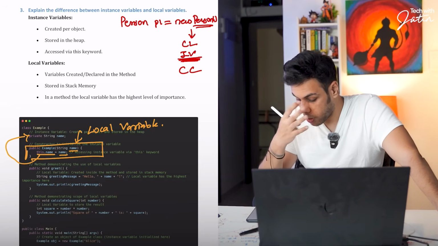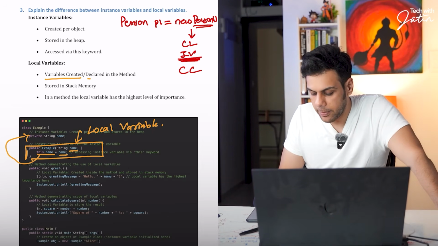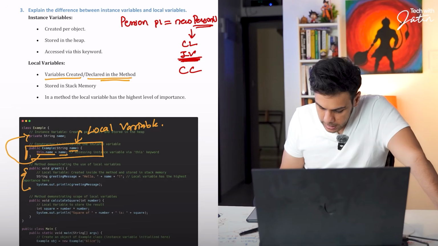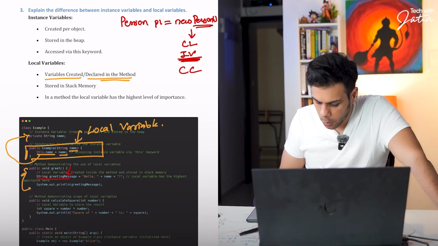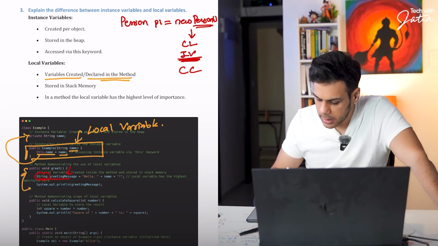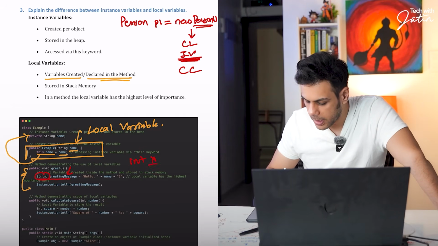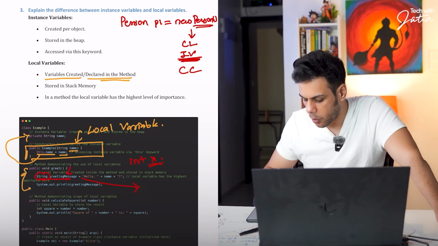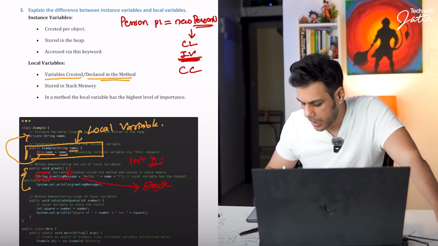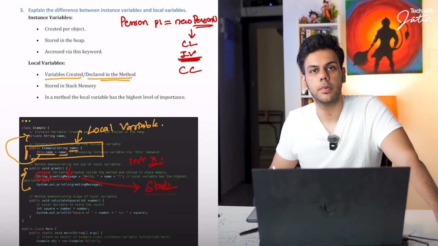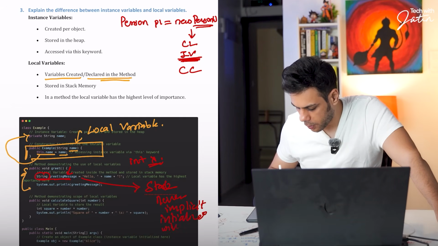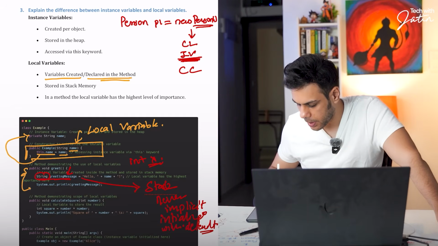Now, talking about local variables, they are declared in a method. If you look at the greet method, here I am creating a local variable called String message, because the declaration is there. Whenever you give a data type followed by the variable name, this is a declaration. So this over here is a local variable. Local variable is going to be created inside which memory space? Stack memory. Local variables are never implicitly initialized with a default value. Please make a note of this particular point.